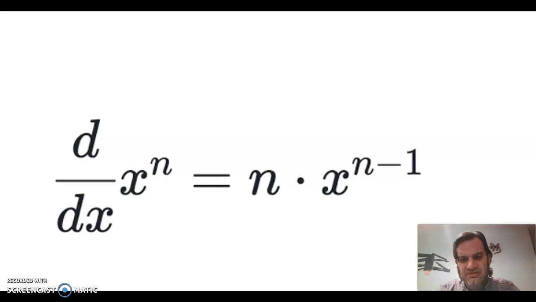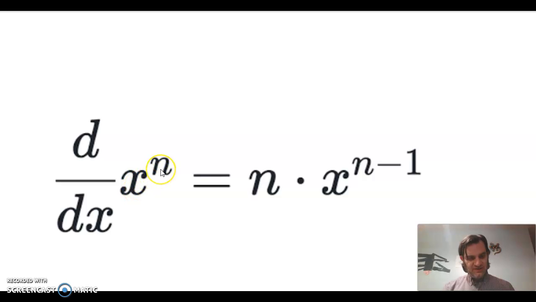And I referred to integration, or the integral, as the opposite of taking a derivative, or the antiderivative. I told you we probably don't want to call it that all the time, but getting you used to it kind of helps. So right here on the screen you can see the derivative of x to the n is n times x to the n minus 1, which is the power rule for taking the derivative. That should look very familiar to you.